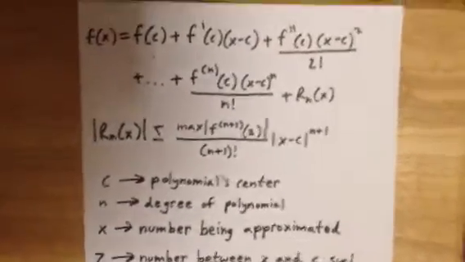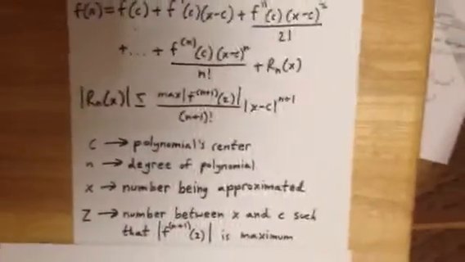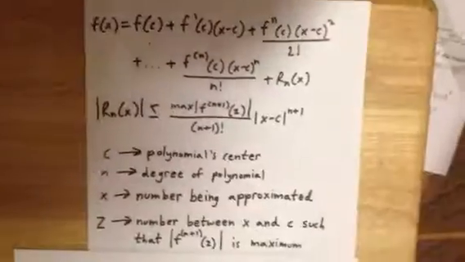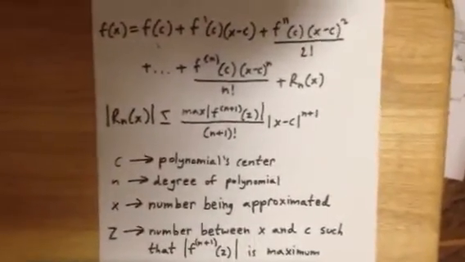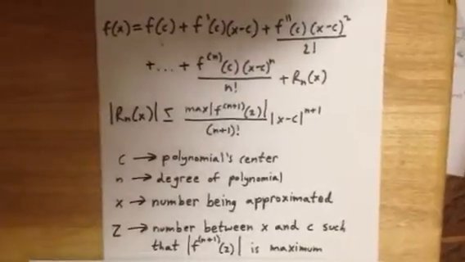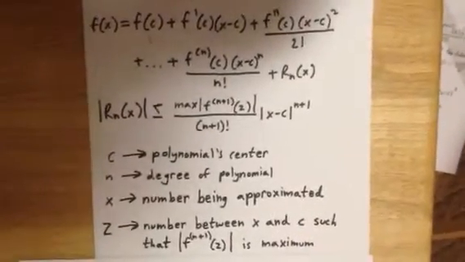And that's pretty much all there is to Lagrange error bound. Just find your derivatives and make sure you plug in all your numbers correctly. Take your factorials, and that should give you the upper bound of the error of the largest distance between the approximation of the Taylor polynomial that we have from the function f of x.